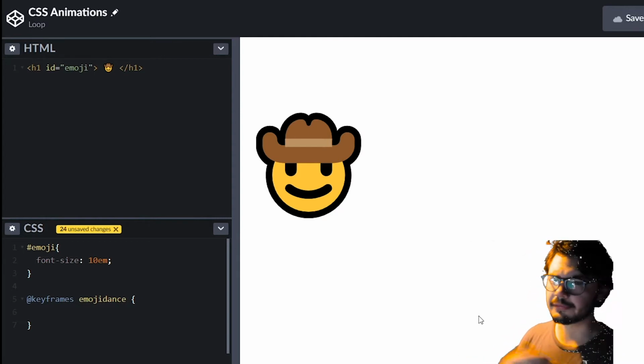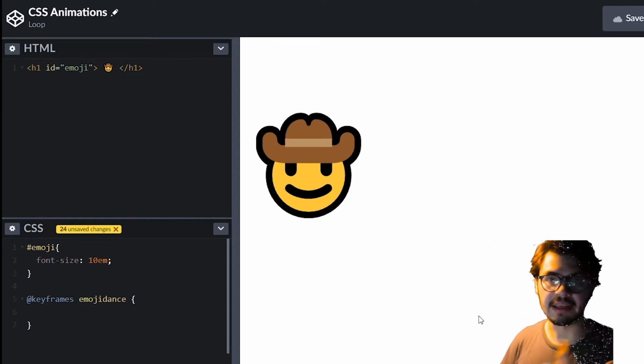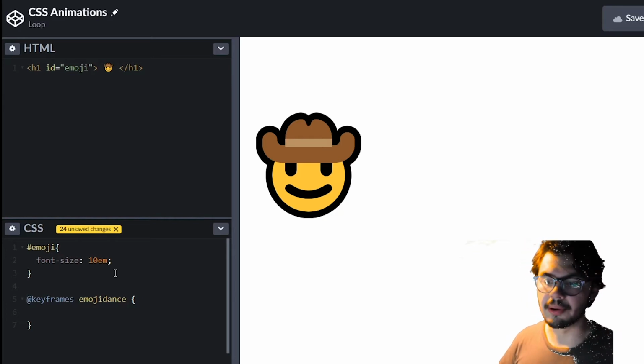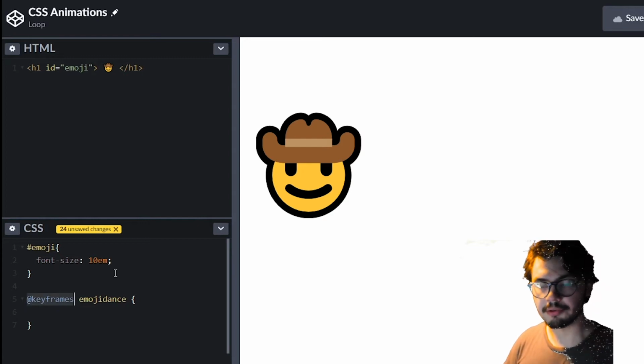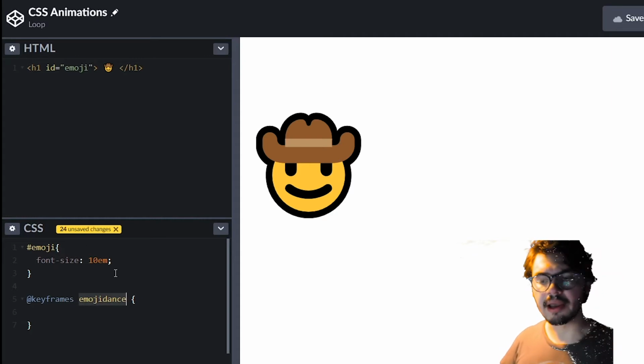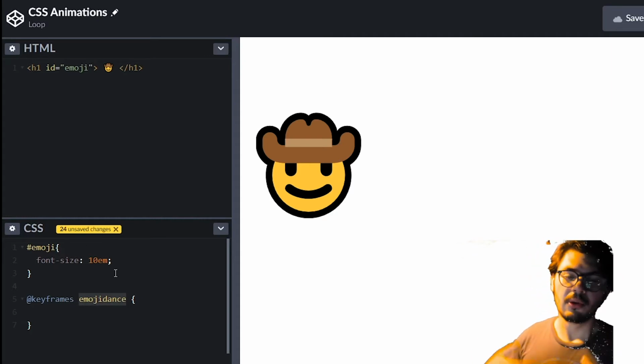Now, a rule set is different from a selector like an ID or a selector like a class, just because here we're actually going to be using a new symbol for our syntax. The @ will allow for us to create something that's similar to a function in a way, and with this we'll be able to tell our website that we want to start an animation through the rule set of keyframes, and here we'll have our name. So let's go ahead and actually dig into how we'll make these work.